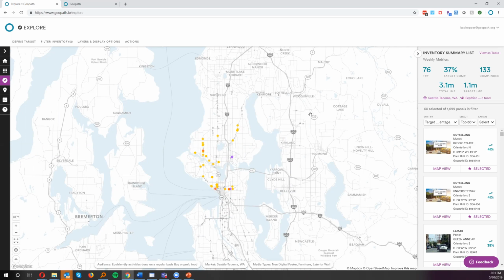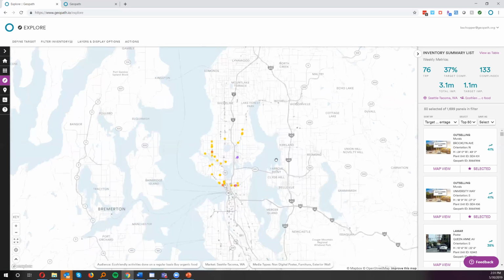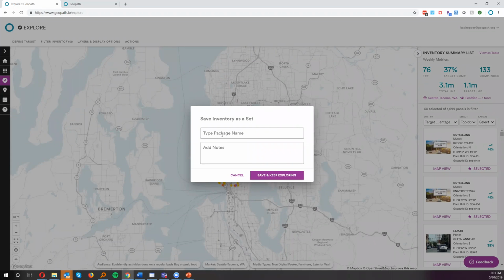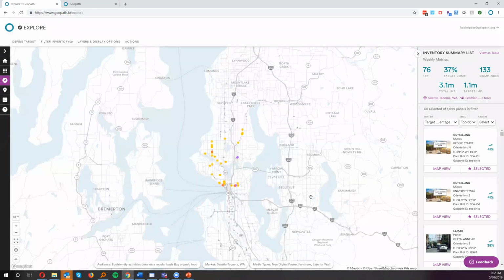this audience target. And what I'm going to do next, I'm going to save these. So I want to save this as an inventory set so I can come back to this later and compare it with other audiences. So if you go to this drop down here, save as, you can save as a new inventory set, and then you can call it anything you want. It's really for your reference. A lot of times if you're working on multiple audiences for the same campaign, it's helpful to name them similar things so you can find them easier. But I've actually already saved this one, so I'm not going to save it again, but you can call it anything you want, and then you just save it and keep exploring.